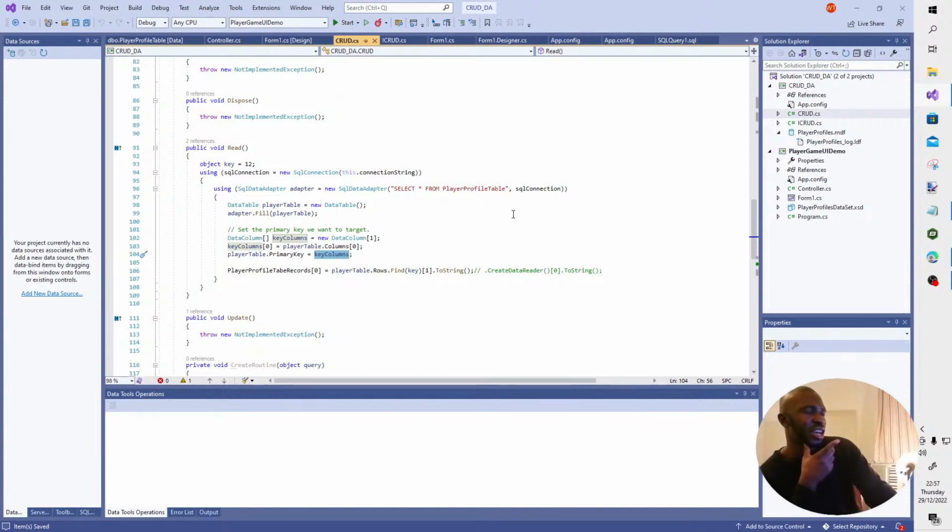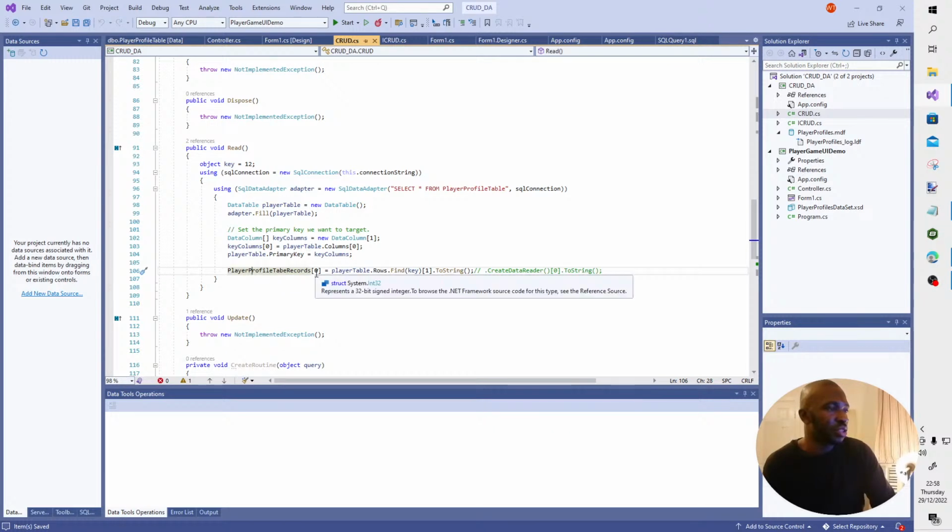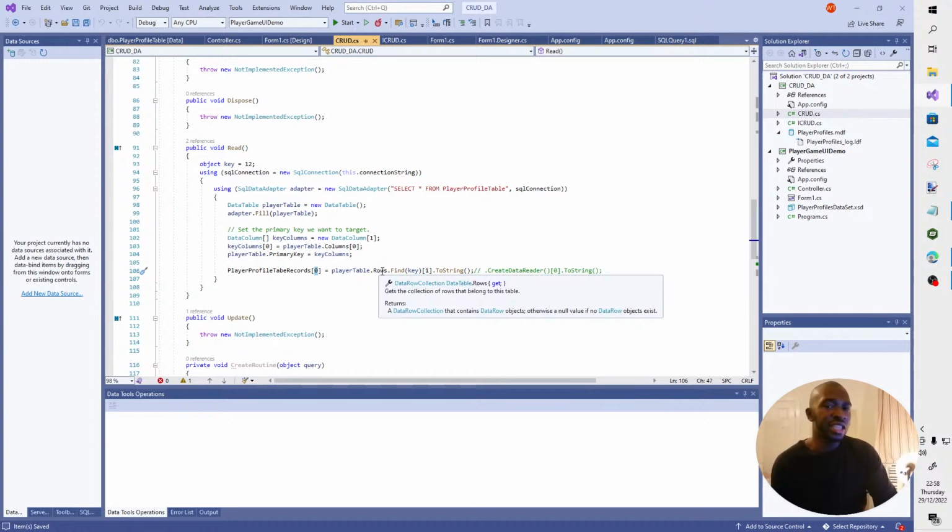Now the funny thing is, I just hard coded my primary key here, which is obviously not the best thing to do at all. You could just pass the primary key that you will access from key columns and place it here. On this line, when you do player profile table records, which I spelled wrong, it's just my list. In the first slot of my list, I'm giving a string value, which is the value in that field.